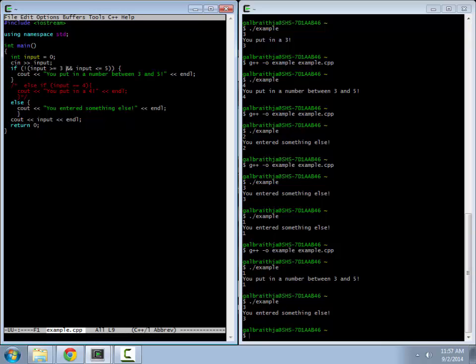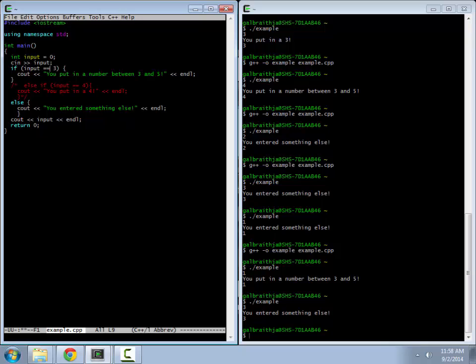One other thing I should mention real quick is I used 2 equal signs earlier when using comparisons. That is very, very important and very easy to miss. If you are checking to see if 2 things are equal, so if this variable input is exactly the same value as this 3 in an if statement, and actually in while statements later on and for loops, you must use 2 equal signs.